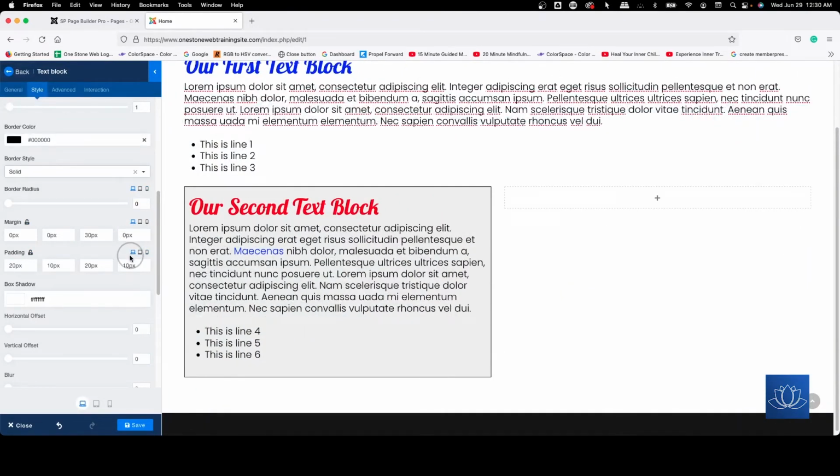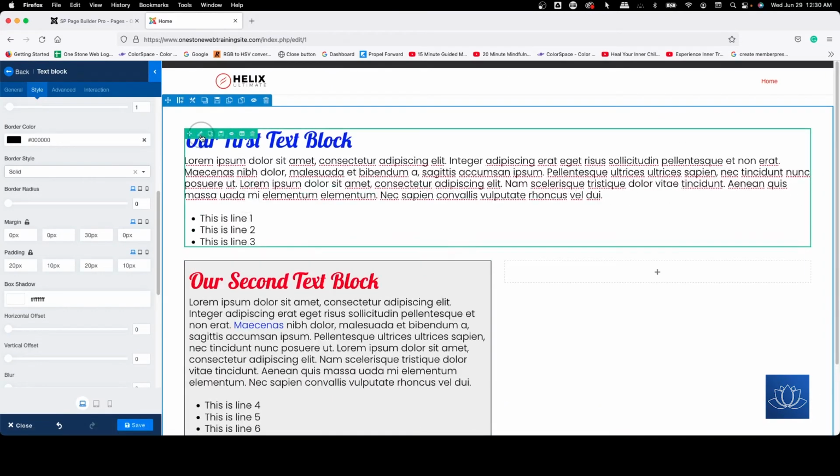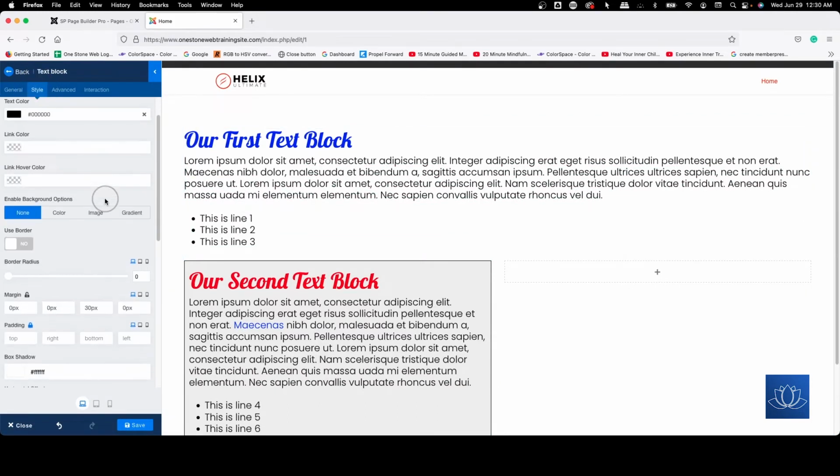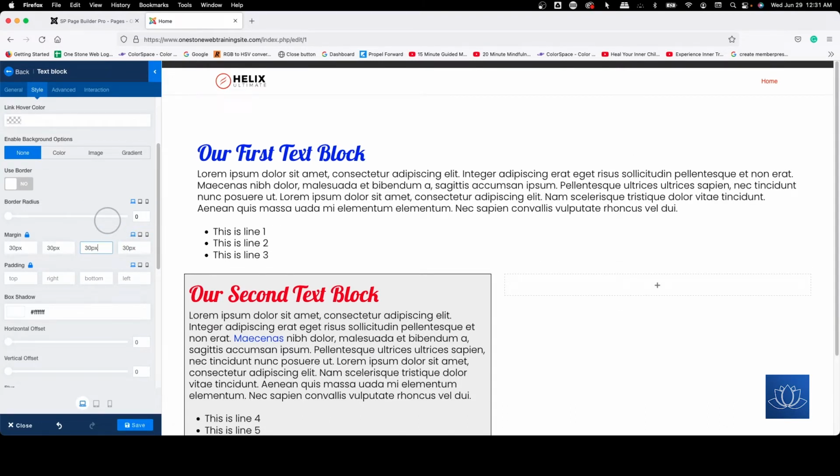Another thing I want to show you is a trick I learned, and we're going to remove this 30 pixel margin at the bottom, but we're going to remove it from this one. So we're going to come into the styling, and see this 30 pixel here. So there's a little shortcut that I learned. I'm sure it's built in on purpose, but right now it's unlocked because you have different values in the 4 margin areas. If you were to lock this, any of the boxes that you click on, put it at the end of the value, and you hit space, it'll make them all the same exact one.